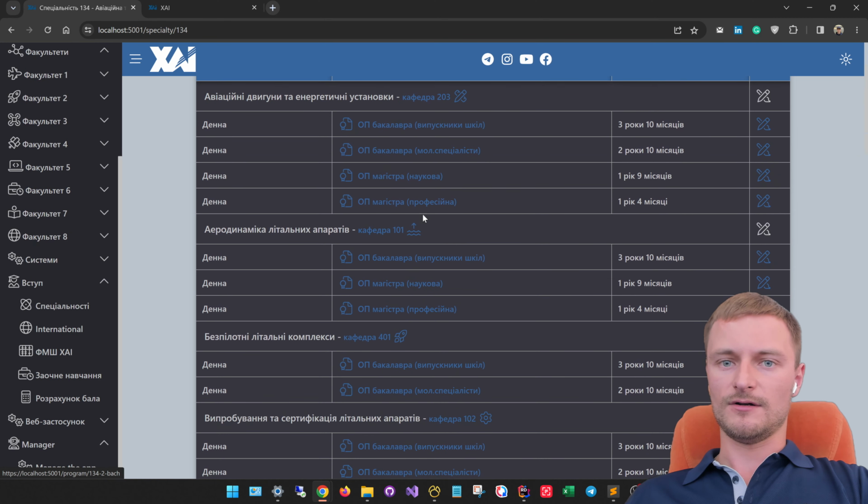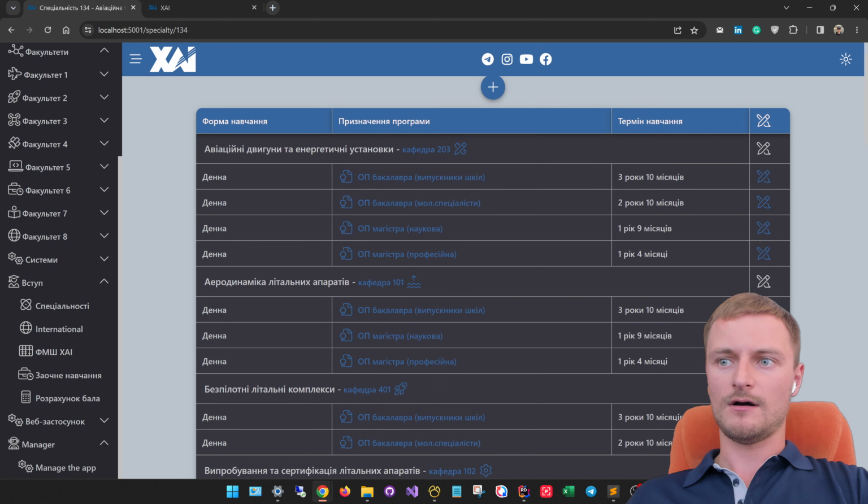Here we see bunches of educational programs which have different program names. We have these as groupings of programs having the same name but for different educational levels, like one for the bachelor's level, another for the magister level, and so on.